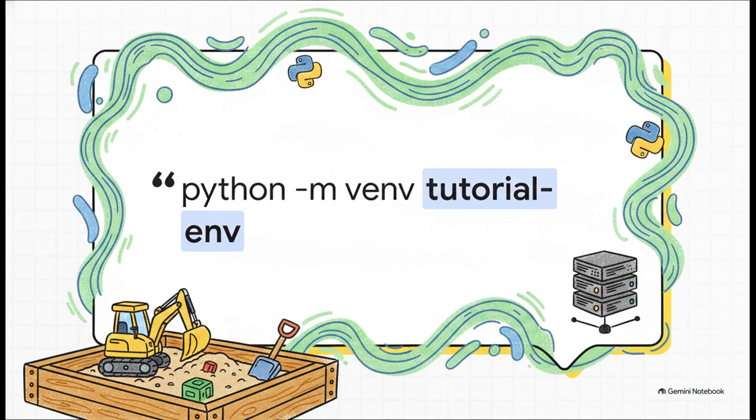Okay, so how do we actually build this sandbox? Well, the official docs give us a very precise command, python -m venv tutorial-env. Let's break down what's happening there. We call Python, we use that little -m flag to run a built-in module, specifically the venv module, and we tell it to generate a brand new directory named tutorial-env. And boom! Inside that folder is a fresh, completely isolated copy of the Python interpreter just sitting there ready for our exclusive use.